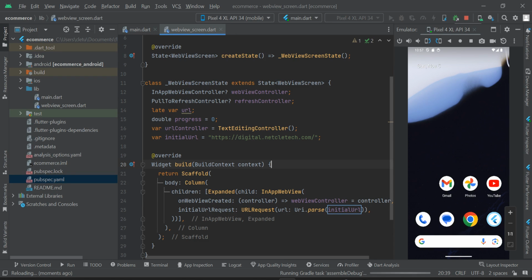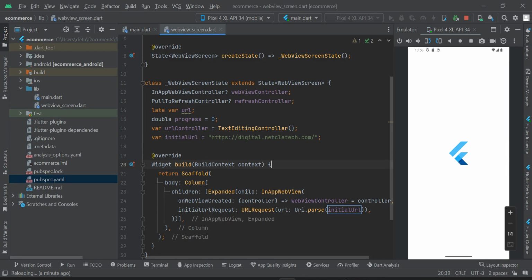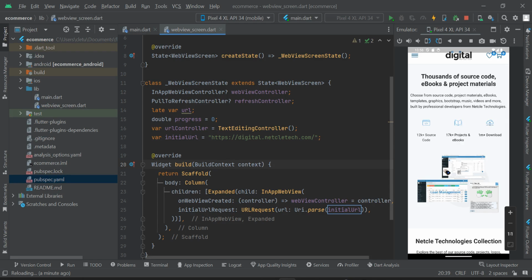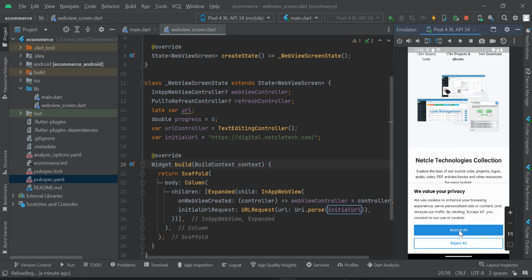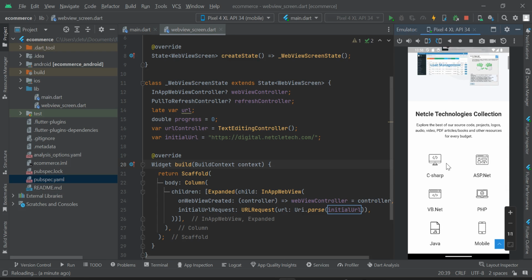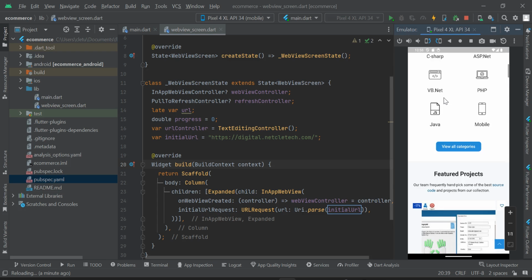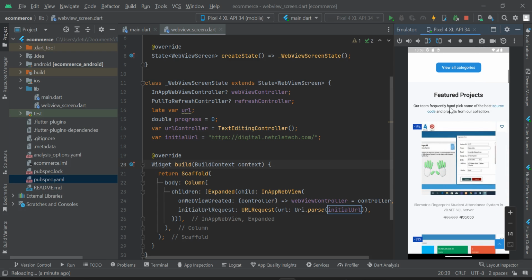So let's wait for it to load on the emulator. All right, so this is the app exactly the way it appears on the web version.